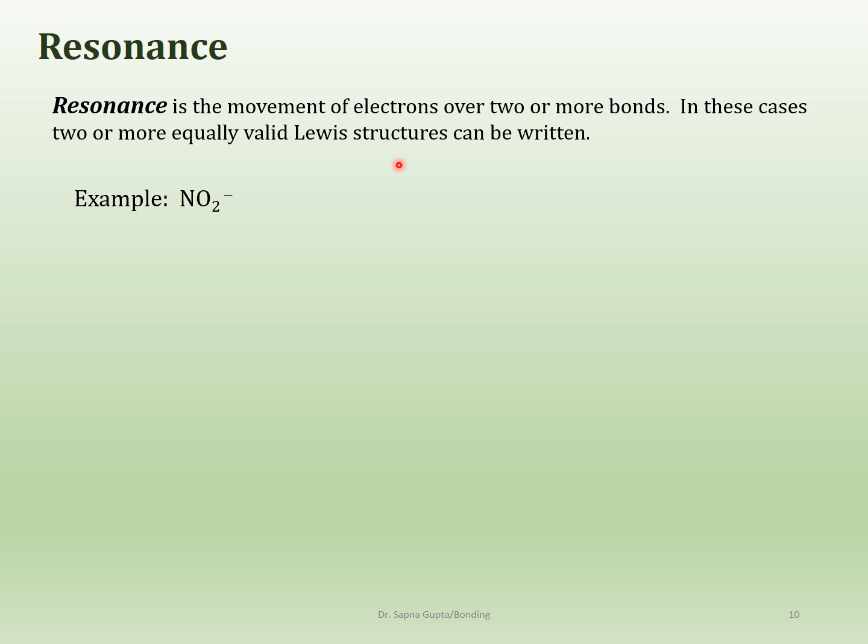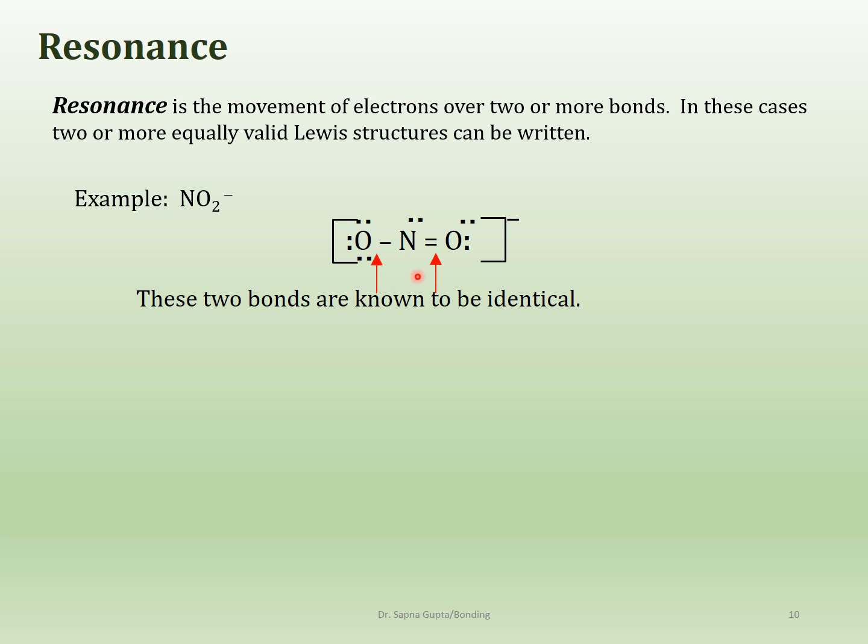Okay, so for example, if we take the nitrite ion, which is NO2-, and write its Lewis structure, this is what it would look like. It turns out that these 2 bonds between nitrogen and oxygen, one is a single bond, the other one is a double bond, but it turns out that these 2 bonds are completely identical in their structure. So how is that possible, that they are actually the same, where one is single but the other one is a double bond? It should not be identical, technically speaking, but they are.